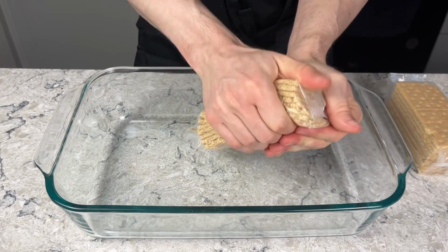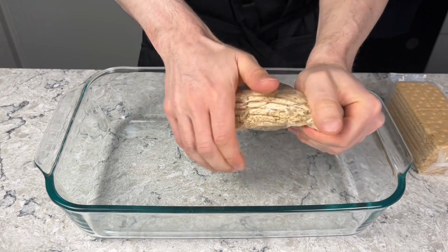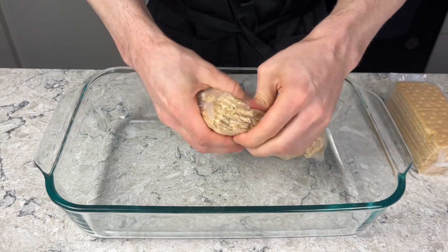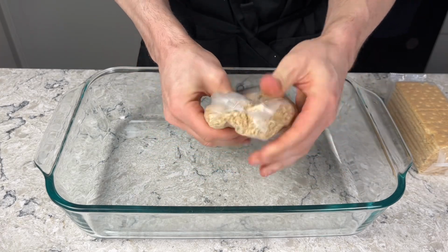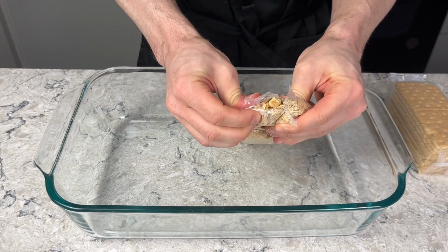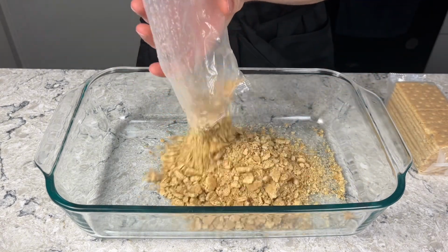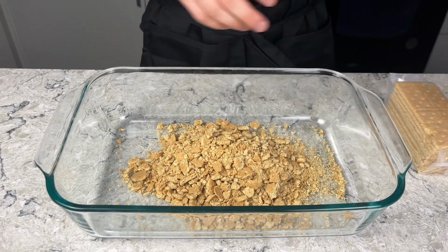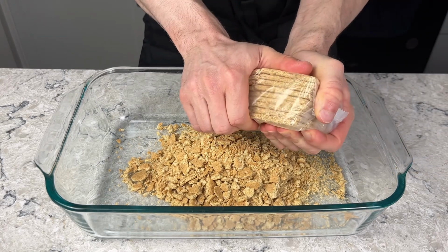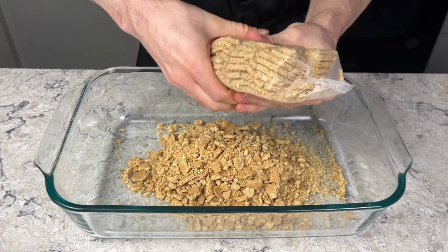Now, I think my measurements must have just been off, but the other times I've used a 9 by 13 pan for graham cracker crust, I've always done 2 packets of graham crackers, 1 stick of butter, mix it all together, and it works perfectly. This is a different brand of graham cracker than I usually use, so I don't know if that's why, but the 1 stick of butter was not nearly enough to make a homogeneous crust. So I added some more, I'll explain that in a second.